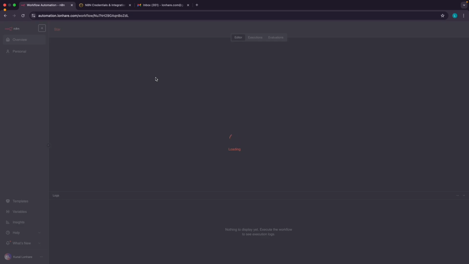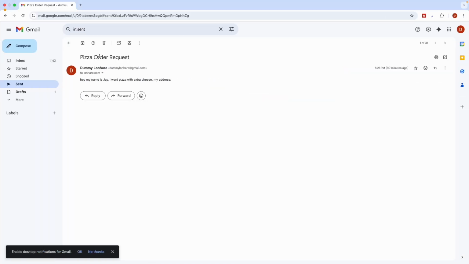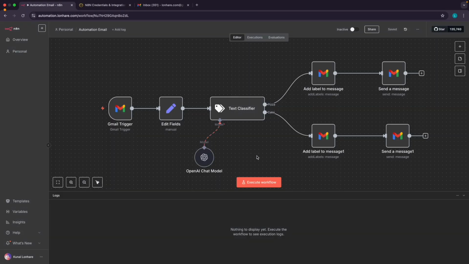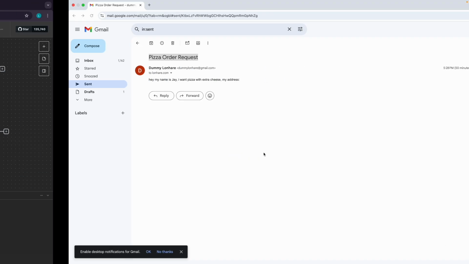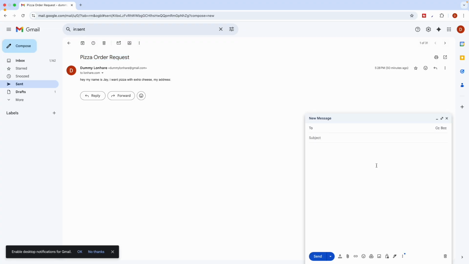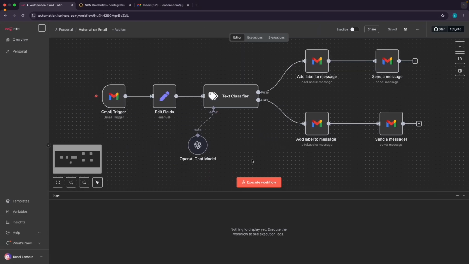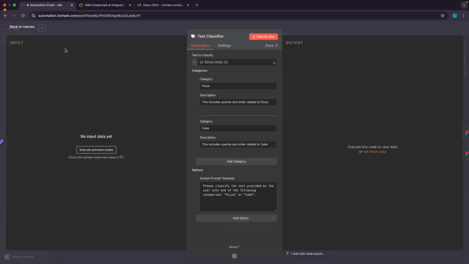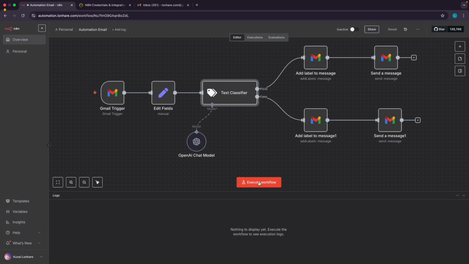Okay, and let's start with, let's say, the pizza order first. So let's say I compose it to this email ID, subject pizza, let's go with this address. Awesome. So let's go ahead, text. Okay, everything is done. Let's execute the workflow.